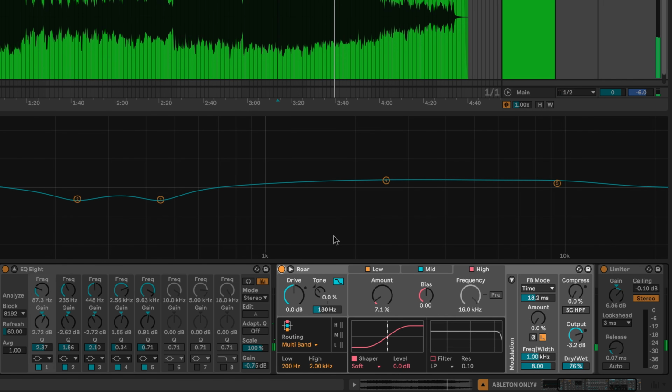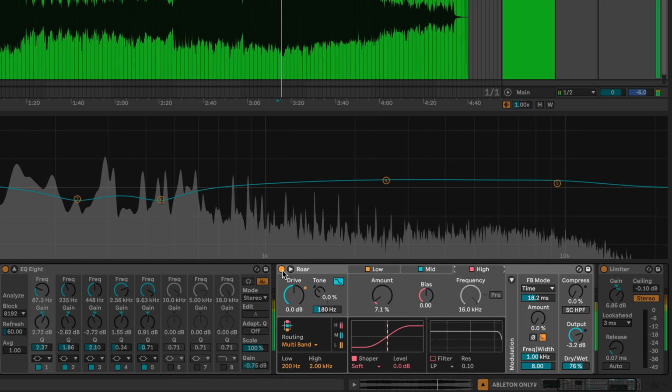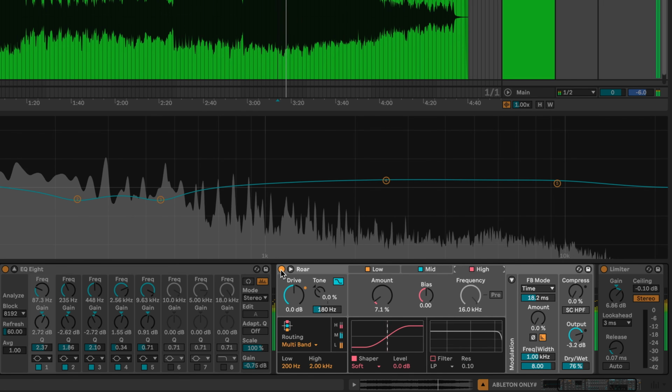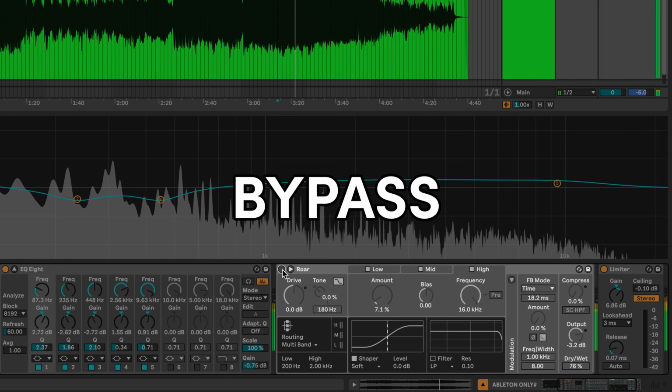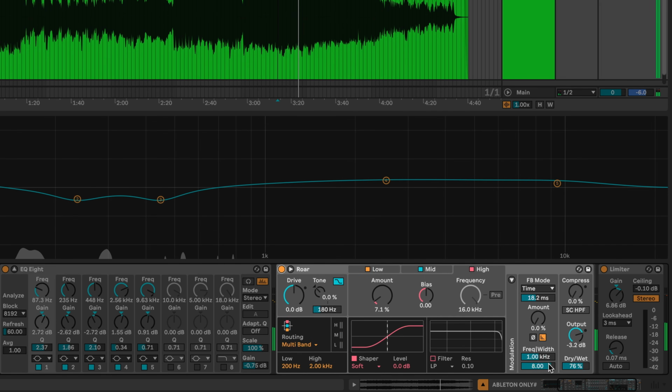Mind, this is still subtle distortion, so there's very little shaping happening. We could deactivate the shapers in the lows and the mids. That's also an option, so we just basically get rid of them completely. So obviously we're now getting into gain staging issues a little bit, so I want this to be more or less the same level.